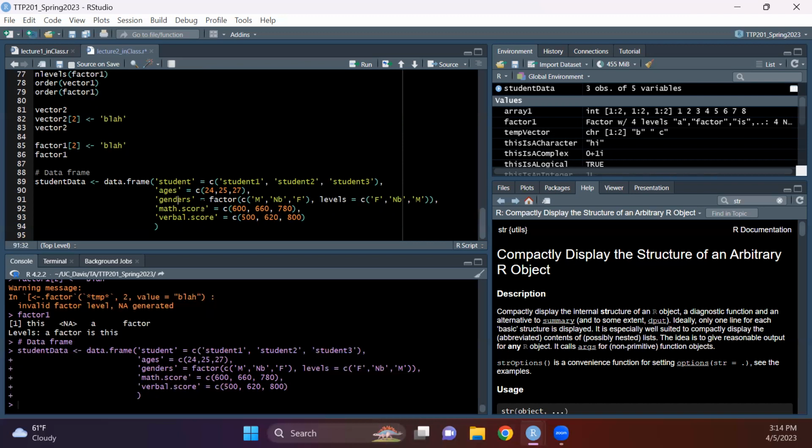Yes. Because with character columns, you can put anything in there and it's not going to throw any problems. If I tried to put a character into a math score column, it would return an error. But if I try to put numbers into a character column, it'll do it without any problems. It'll convert the number into a string and then put it in there.